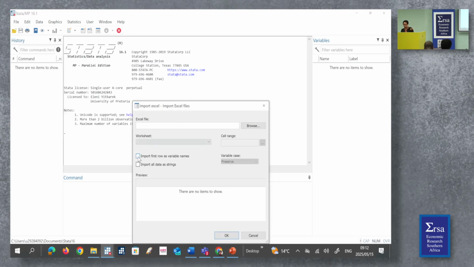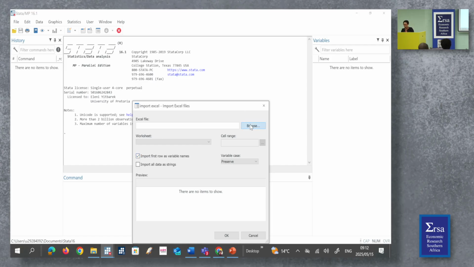You want to tick import first row as variable names. That is very important, because if you don't do that, it will take that first row to be part of your data set, which it's not, right? Because your data set is made up of numbers and country names. So you want to tell Stata, treat that first row as my variable names, because these are the variable names I'll be using in my data set.